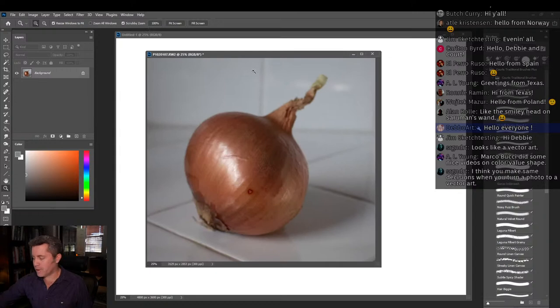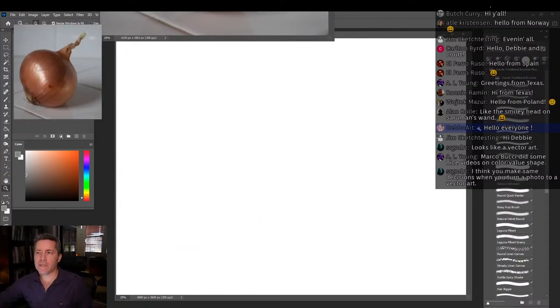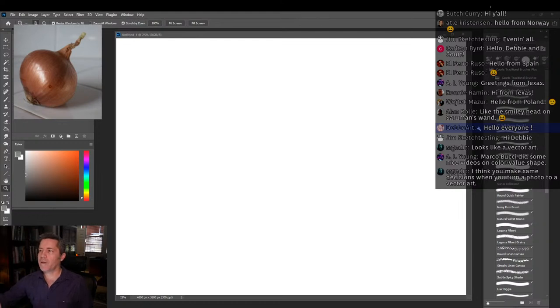It's my apple picture. Oh, no, it's an onion. I'm sorry. So hopefully that doesn't make you too hungry. But this is just a real simple shape I thought would be a good model for the first demo today. I'm going to keep mine off screen, but you guys can see it here on the left.